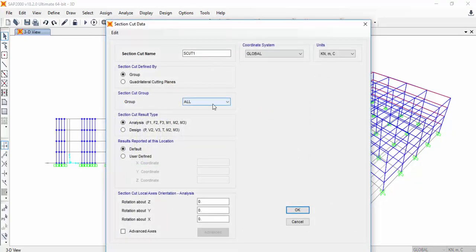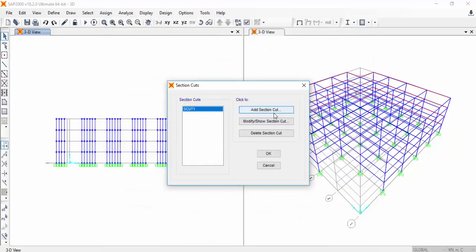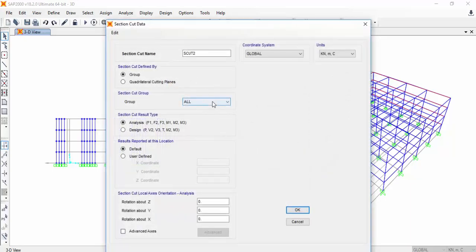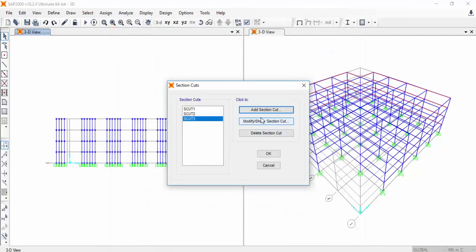We define a section cut by selecting a group. Defining next. Keep on defining till all groups have been included.